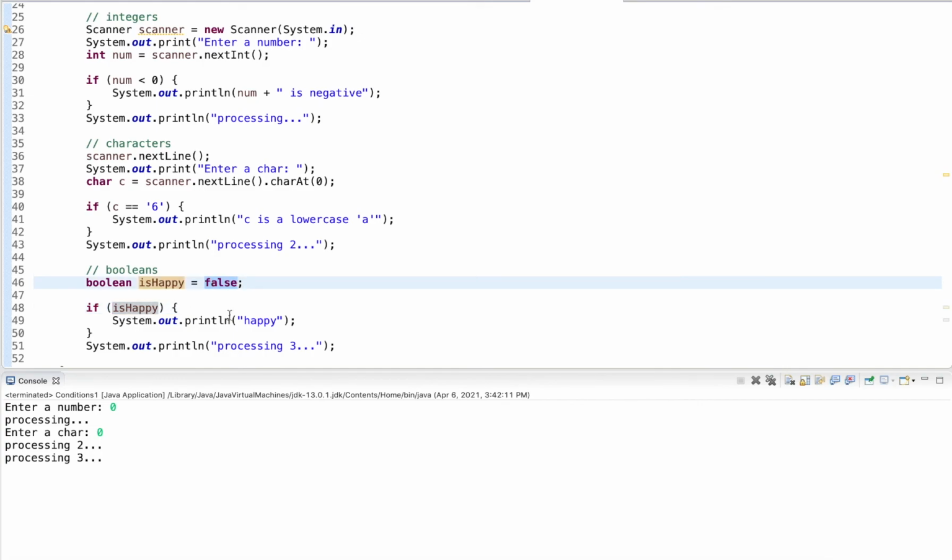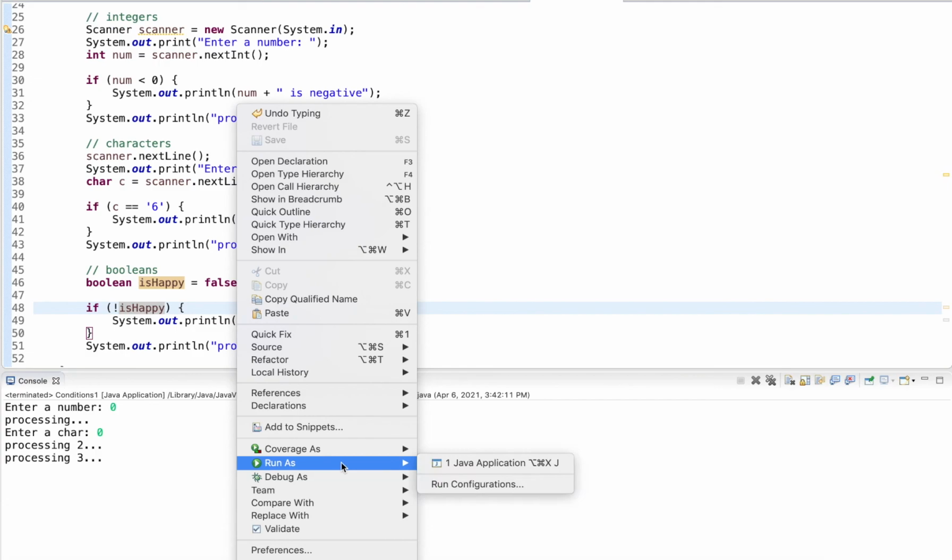Now what if I want to output that it's not happy? I could do it equal false, but there's a better way. We can use the single not operator. So we add an exclamation mark in front, which means not, and if it's not happy, then we output it.